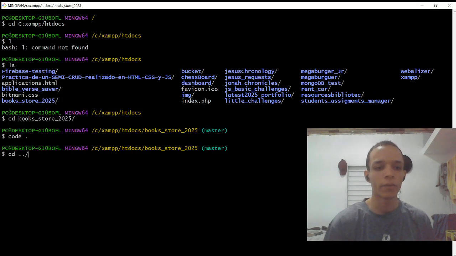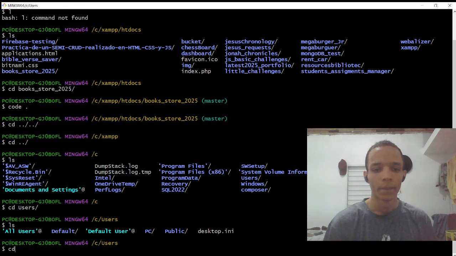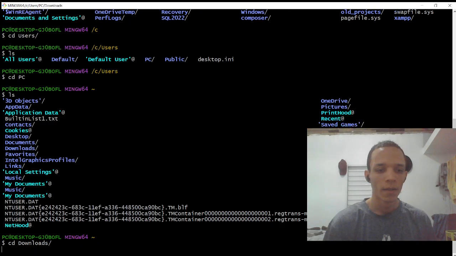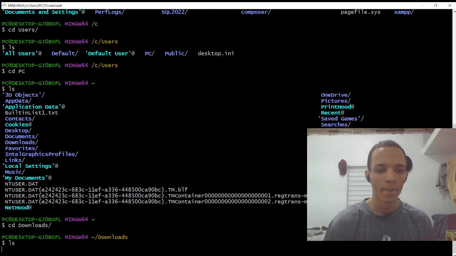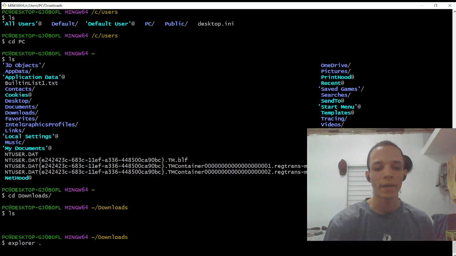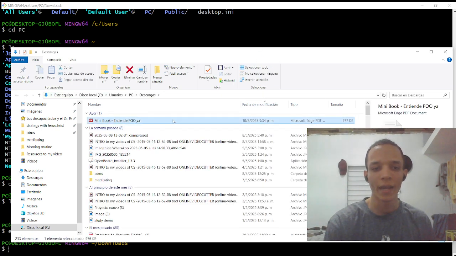That book is located on the users folder. cd downloads, ls, and here are too many files, so I'm just gonna open explorer at that point here. And in here, there is the mini book that I was using, okay?